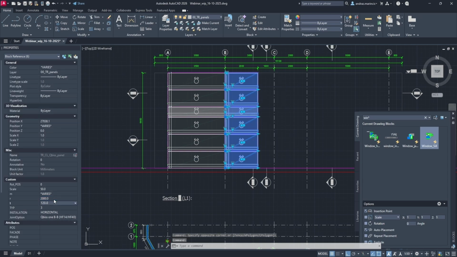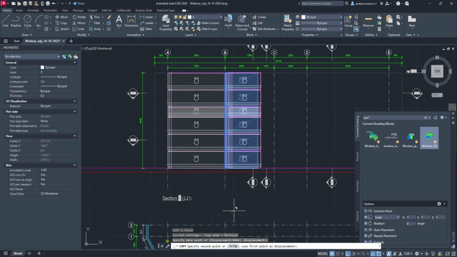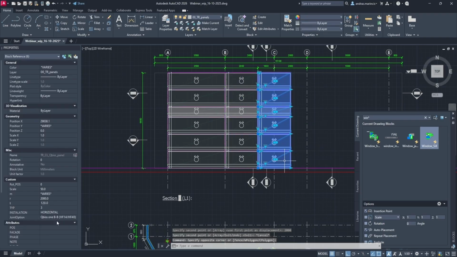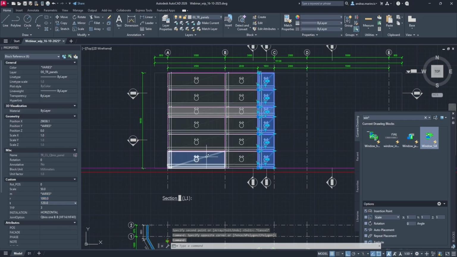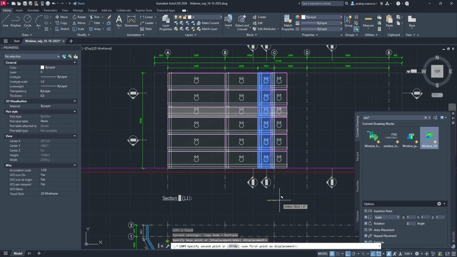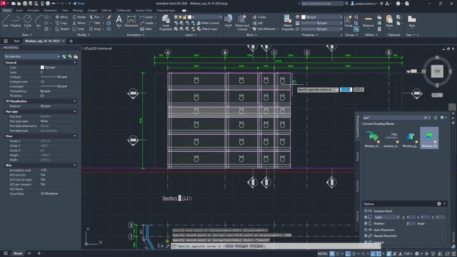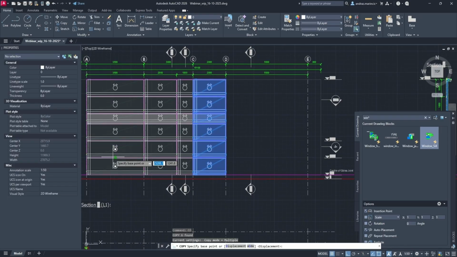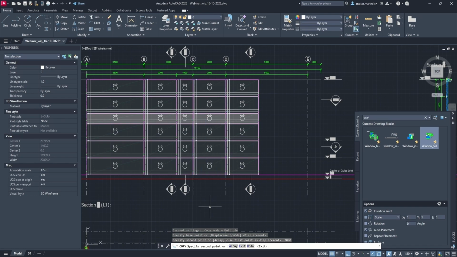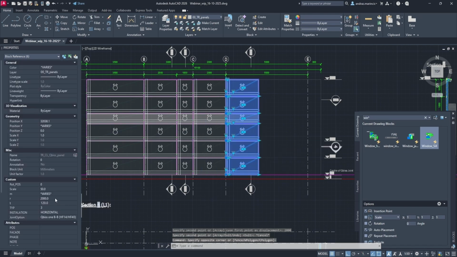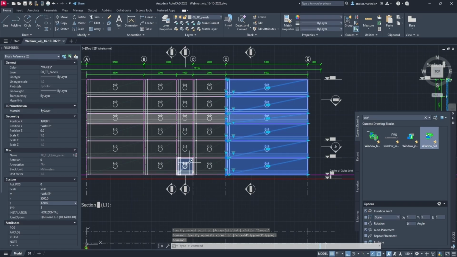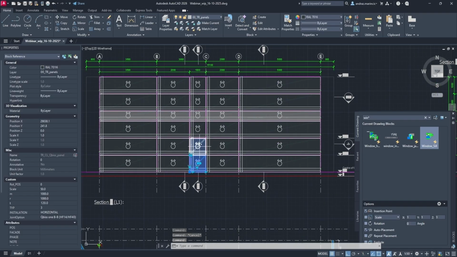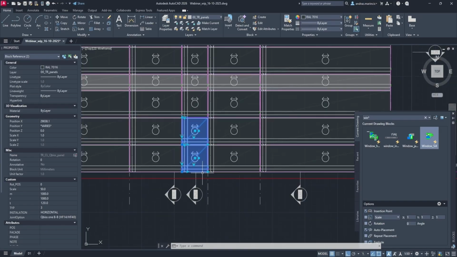So this panel will be 2000 millimeter long, and copy that to the next one, 1000, and modify the length, 1000, copy that one, 1000, modified 2000 millimeters, copy, 5000 millimeters.